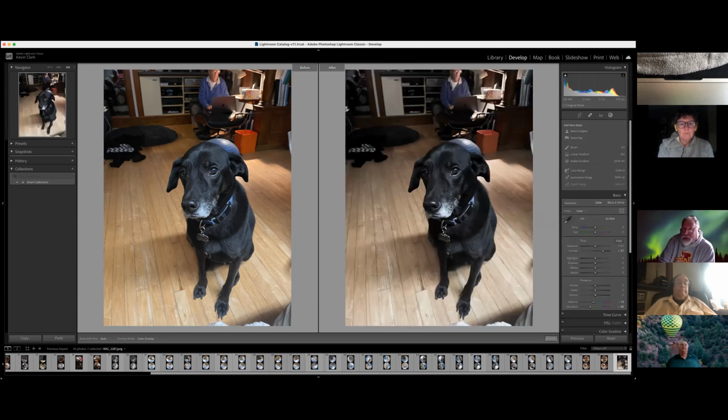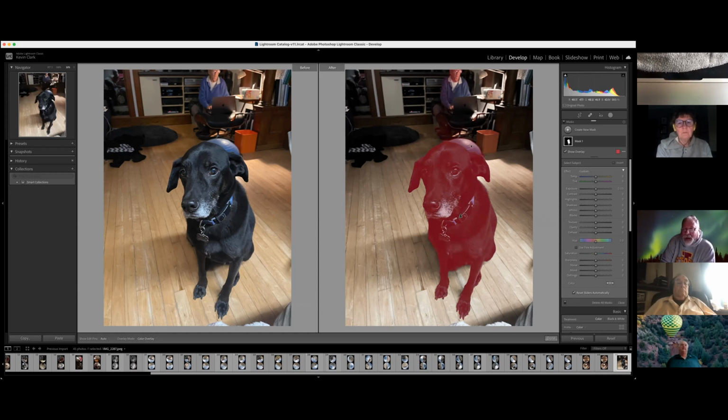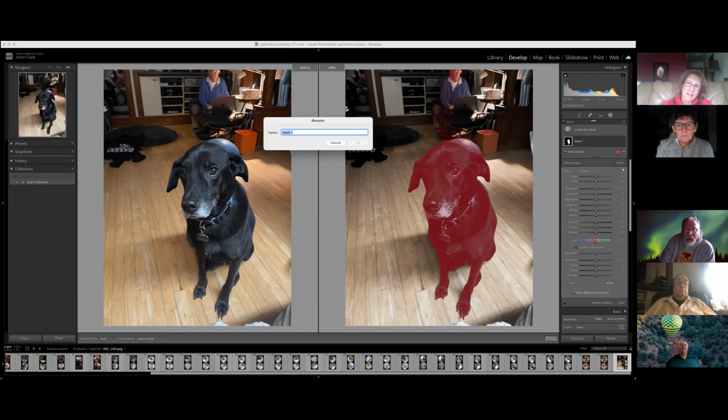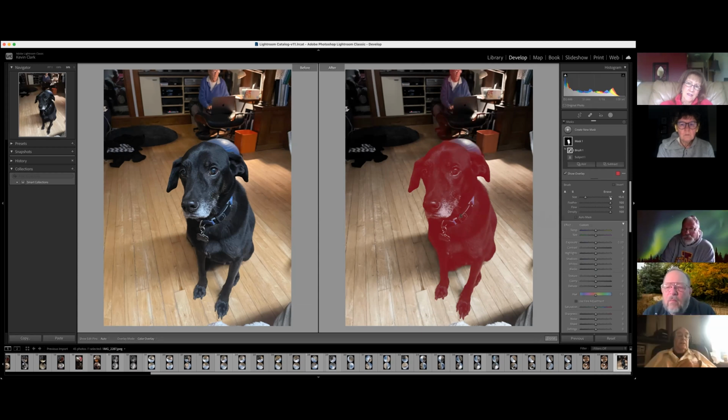So just doing the mask, turning on the subject select, and this is a really good one because the only thing that it did was grab the bouncy ball in the background. Oh. So all you've got to do then is subtract, and then I can get rid of the ball. You could actually use color selection to eliminate the ball.